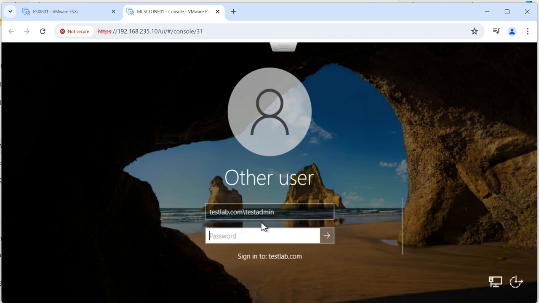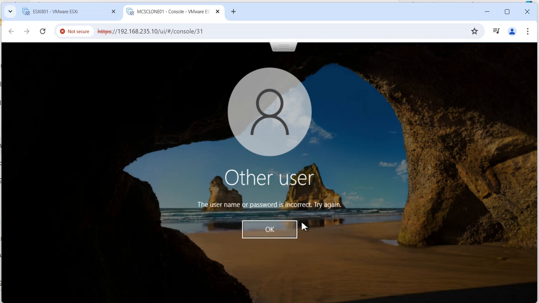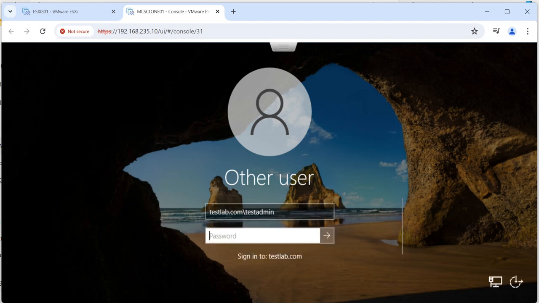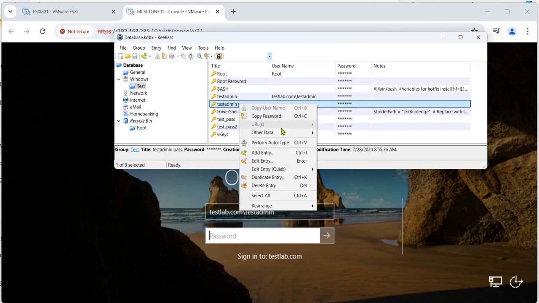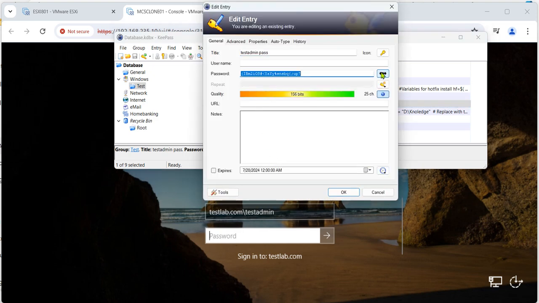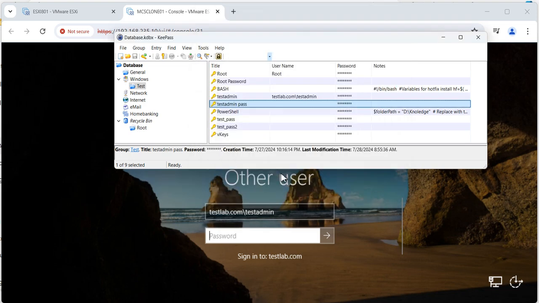Okay. It didn't like, what didn't it like? Or maybe I changed it. Wait. Yeah, it's a different password.